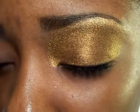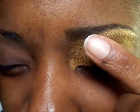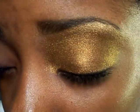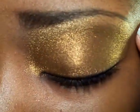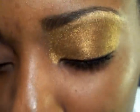And this is the look that I'm doing today. It's relatively simple. Australian Amber on the lid and just bronze fine on the highlight. These are all TKB Trading. If it seems like I'm going kind of fast, it's because I am. I don't want to have to edit the video because it's more than 10 minutes, okay?